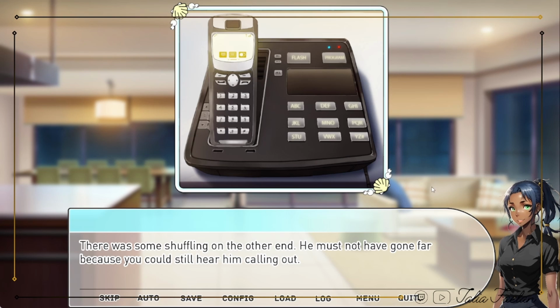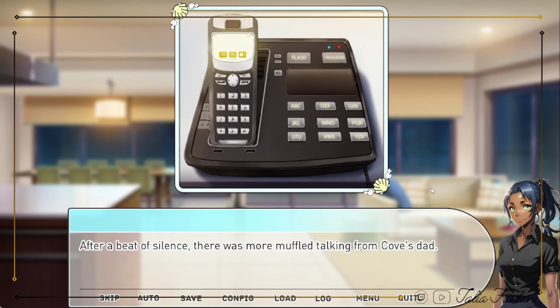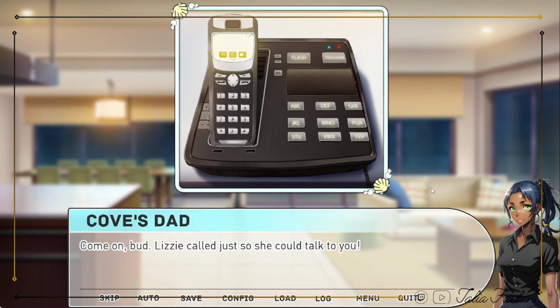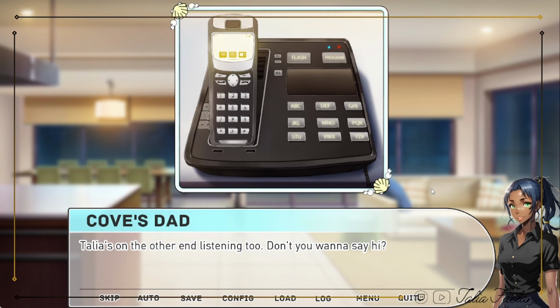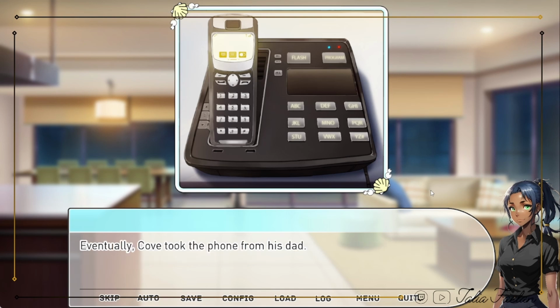He must not have gone far because you could still hear him calling out. "Cove? There's someone on the phone for you." After a beat of silence, there was more muffled talking from Cove's dad. "Come on, bud. Lizzie called just so she could talk to you. Are you sure? Talia's on the other end listening too. Don't you want to say hi?" It took a bit of back and forth, though the conversation seemed one-sided since she couldn't hear Cove properly.